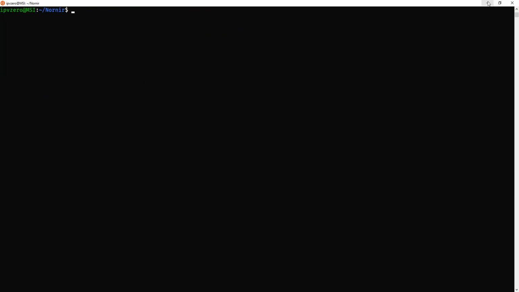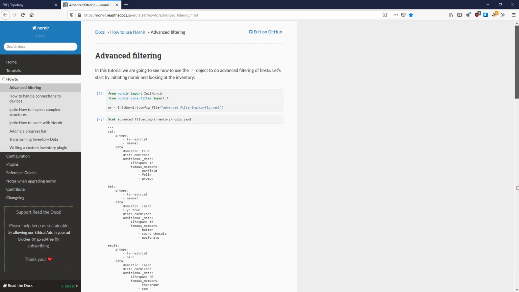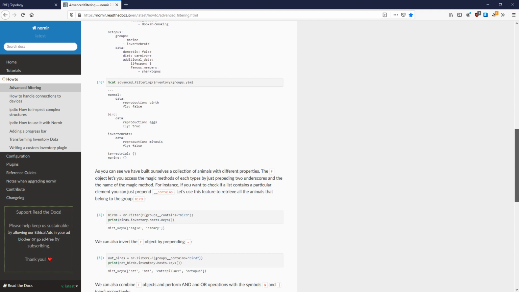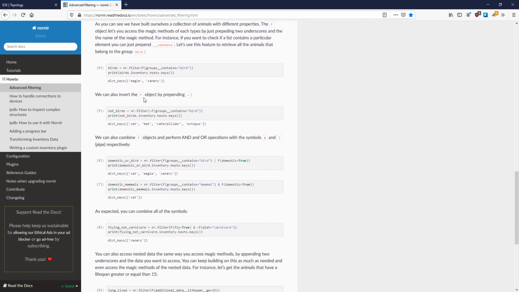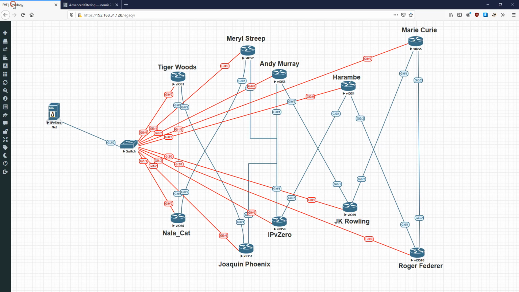So, pretty much, that's the end of the basic introduction to advanced filtering. Like I say, it's only an introduction. You can get much more exotic with these combinations, and what I will say is please look at the documentation, because it's so much better written by professionals rather than me. But you'll see some really good examples, and the actual examples they're using here are really good with terrestrial, mammal, marine, all these things. It really highlights the functionality very well, and you'll see that you can do your inversion here, which I was talking about. You can do your AND logic, your OR logic, you can combine things, okay? So please, by all means, look at that and you'll learn quite a bit from it, okay doke?